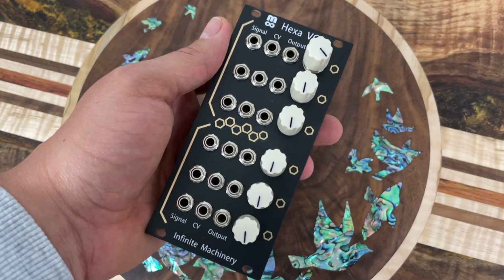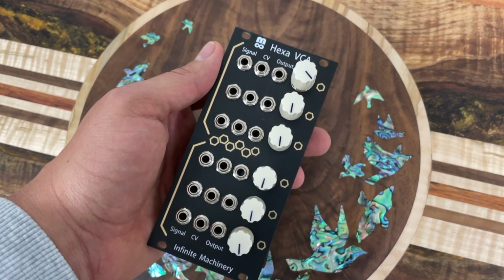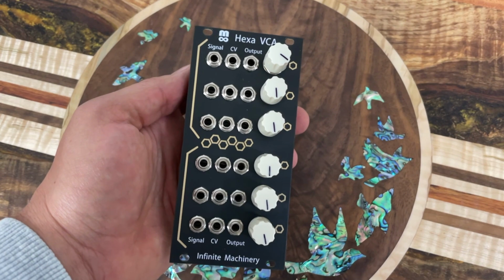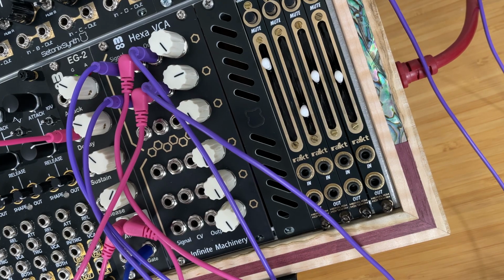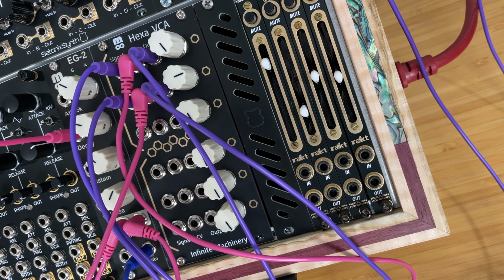If you're, again, on a budget, you're tight in your system and you want something that's compact, reliable, and very practical, consider this. I enjoy this module. I'm even considering keeping this instead of a quad VCA from IntelliGel, just to tell you how convenient that is. And right now I'm mostly using a VCA for turning the volume up and down with envelopes and things like that. I'm not creating complex modulations or whatnot. So yeah, look this out.